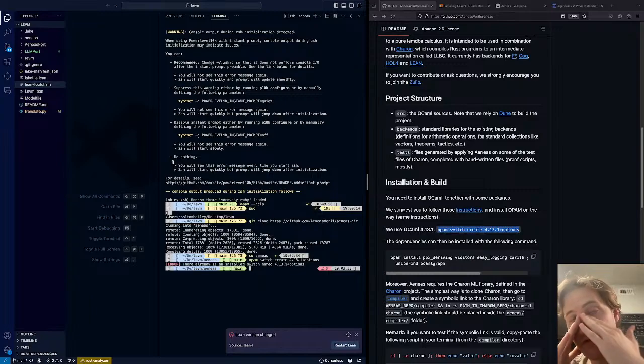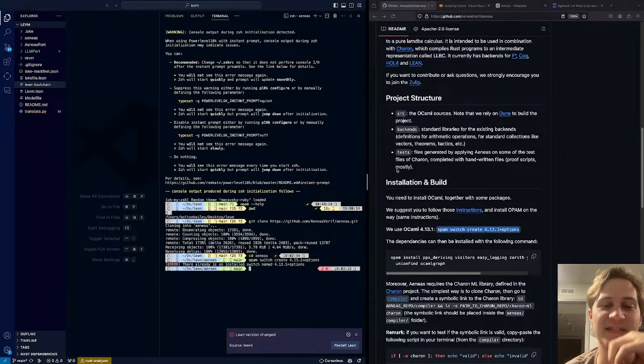Is it possible that I've already done this? There's a slight chance that I've already tried to install this several months to a year ago. Okay, so there's already an installed switch, so I should be good, right? Totally easy. The dependencies can then be installed with the following command.